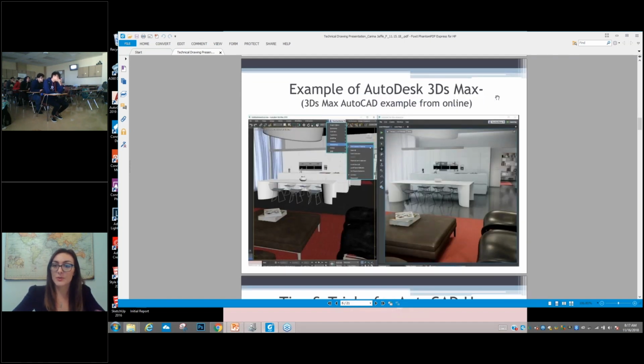And then also you've got 3D capabilities. I know one of you mentioned that you did a program, you couldn't remember which one it was. I don't know if that focused at all on 3D, but within AutoCAD, you do have that option. With 3ds Max, you can see on the left-hand side, it's not as sharp an image. Once it's fully rendered, where they add in lighting on the right-hand side, it almost looks like a real-life photograph, when in fact it's just a matter of the engineering side, architecture, design, and how the rendering tools pull through. Sometimes it's funny because we have to look and ask, is this a photograph or is this just a rendering? That's when you know the programs are doing super well.